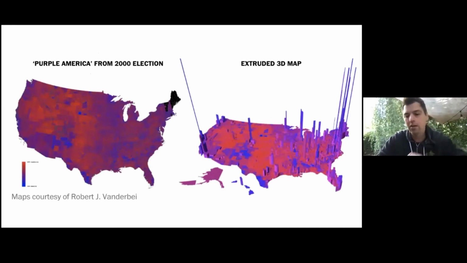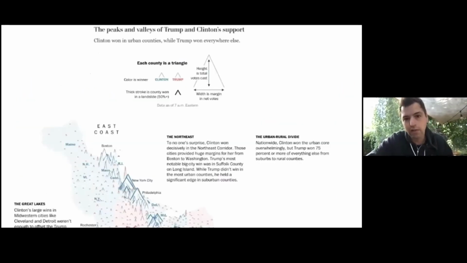We know that there are many different variables within election results, and not a single thing is responsible for telling the whole story. So a thing that we've tried to do more and more, this is from 2016, is explore all those different variables. This map, Laz Gamio created for us back in 2016, has many different variables. The color is the winner. The height is the total votes cast. The width is the margin in votes. And then the stroke is a different variable. So like 4 or 5 different variables here.